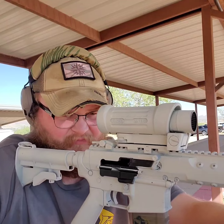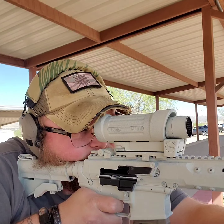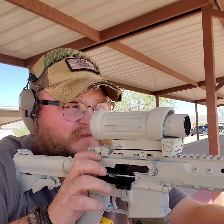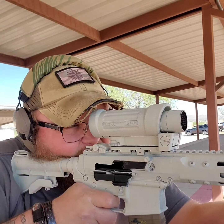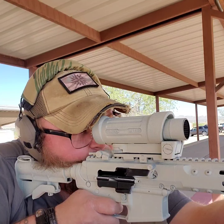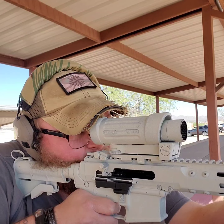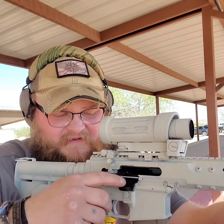But ooh, before I forget, since we're done with this ELCAN, lock the elevation. Looks like someone's been shooting a lot at the center of that metal. One more, because it's got a hole in it. It didn't have a hole in it the last time I was here a few weeks ago on this range. Oh, it's a Wind and Weaponry lower, the same one.